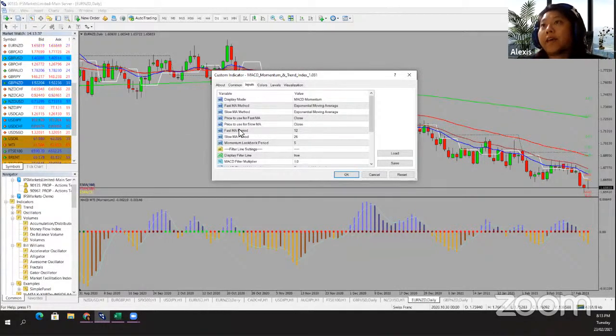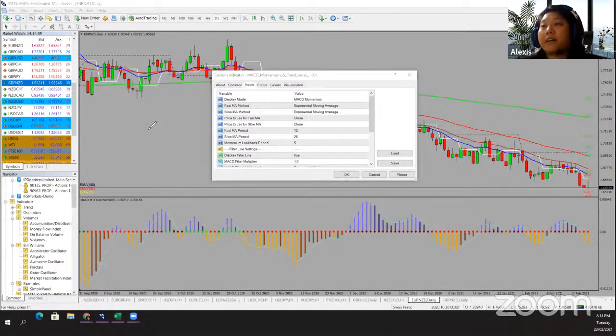So look at fast MA period, slow MA period, and momentum look back period. Not to worry, this is on YouTube as well, so you can go back and look at the video. I'm not going to repeat this more than once, you can just pause me and look back here. So fast MA, you change to 5. Slow MA, change to 10. And momentum look back period, change to 5. So it's 5, 10, and 5. This would give you the settings that he has tested.